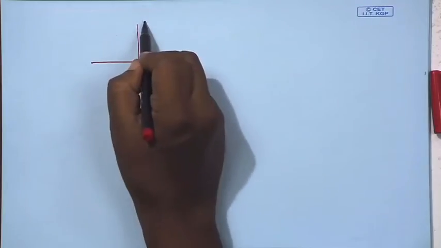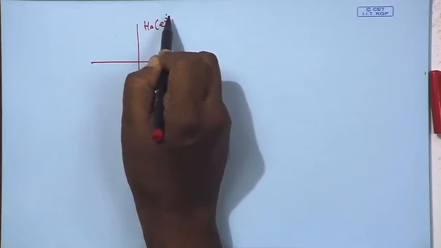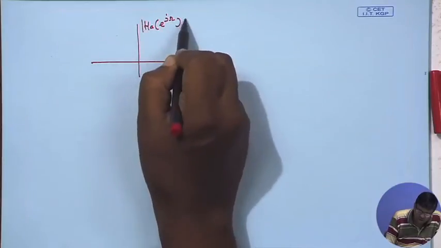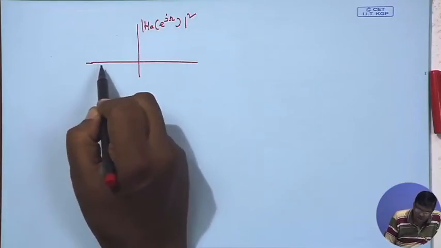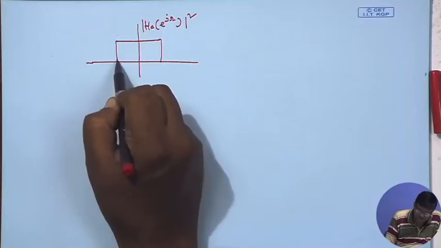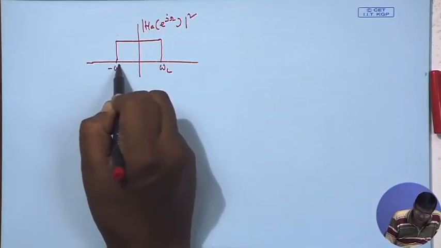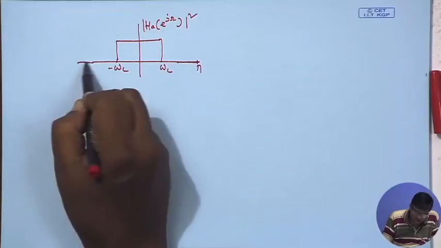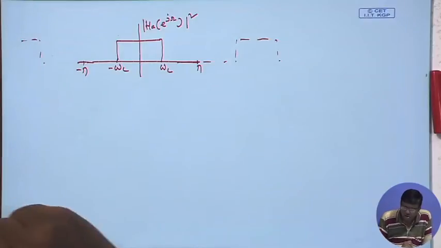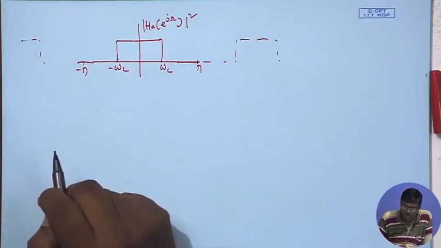Now, the question is, suppose my task is to design an IIR filter. So, fine, an IIR low pass filter, I proceed in the analogous way. Since I cannot match both the magnitude and phase of the frequency response, I concentrate on the magnitude part only, this square. So, this will be periodic again from minus pi to pi, because this basic function is periodic. So, it should ideally be this, some omega c, now the digital frequency pi, minus pi, and then again you have got those periodic parts. This is what I want to design, an ideal low pass filter.